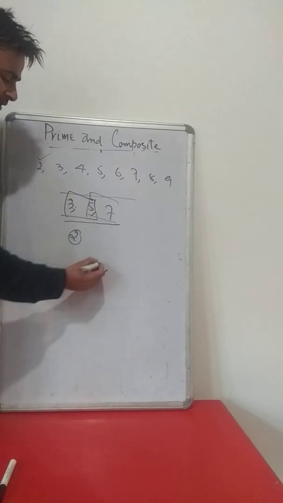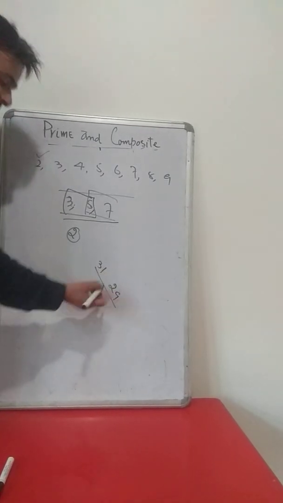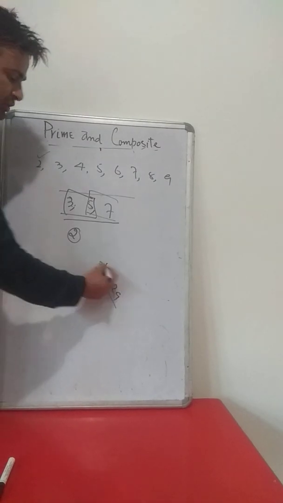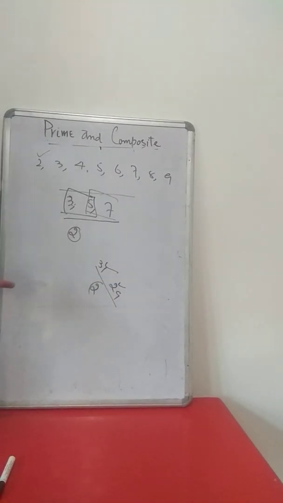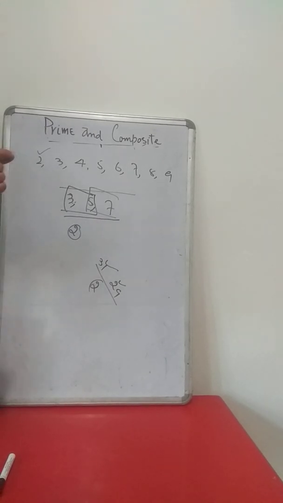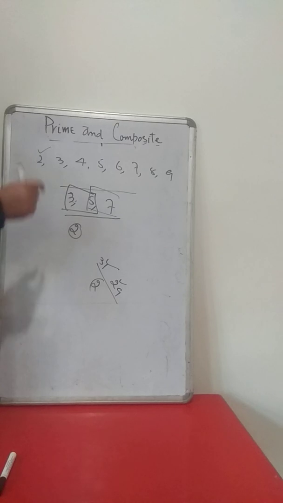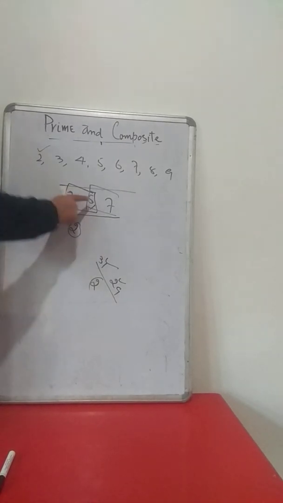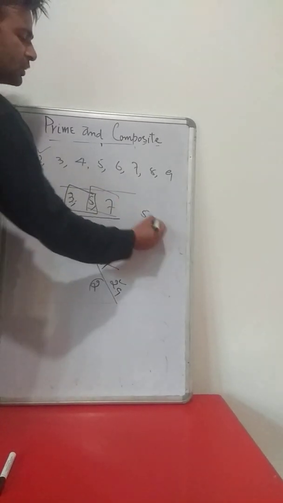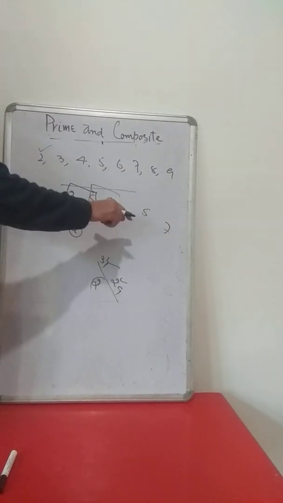31 and 29 are 2 prime numbers. The difference between them is 2. Therefore these 2 numbers are called twin primes. Twin primes are numbers whose difference is 2. And we can say that twin primes are the numbers between which there is one composite number. Here if we talk about 5 and 7, these are 2 primes, the difference between them is 2. Therefore these are 2 twin primes.